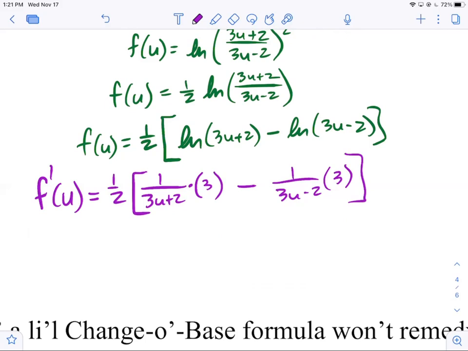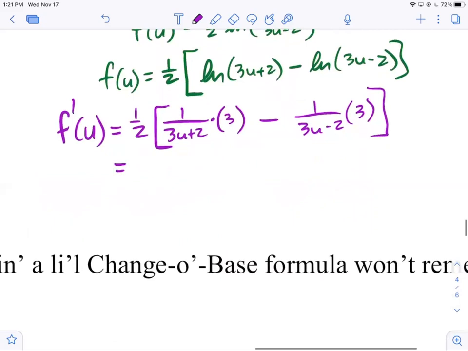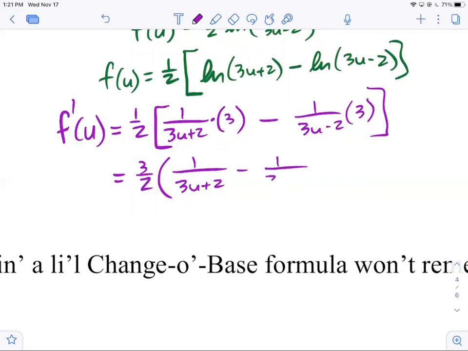All right, so all we would have to do, I guess, is clean up. We have the option of either distributing the 1/2 or even factoring out another 3. I would probably just factor out the 3 because, as you're going to learn later, what we're doing is setting these equal to 0, and we want them to be factored as much as possible. And maybe I'll get rid of the brackets and just go back to a parenthesis. It's less urgent. Maybe it creates less of a panic, right?